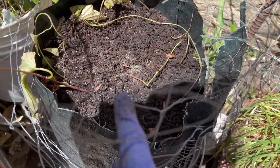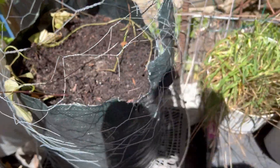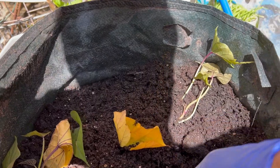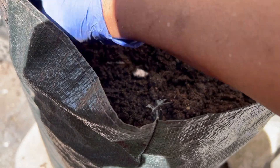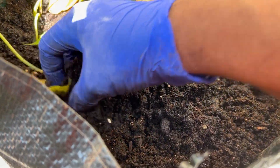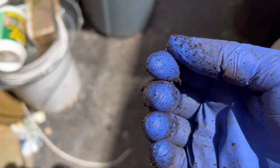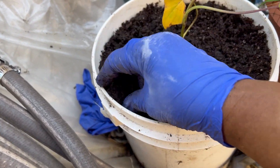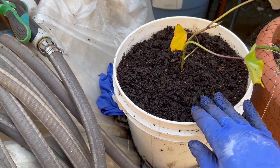My sweet potato — and compost, which I forgot to add earlier, both yesterday and today. I also have another bag, a little container over there. And this is the Myanmar purple. So there we go — four in here and one by itself right over here. Now I just have to find the wires, cut them, and protect these.